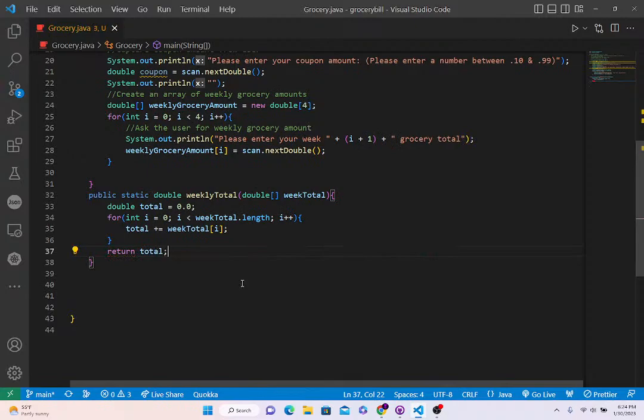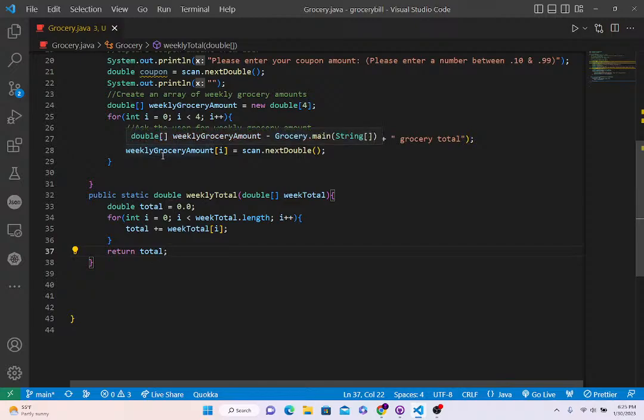Okay, so just to talk through what we have here, we just created a separate function or method that will take in an array of doubles. Within that array, it will loop through each item. And we created another variable that will hold a double. We want to loop through the items in this array and add them up, and we want that to equal total. And from here, we just want to return the total.